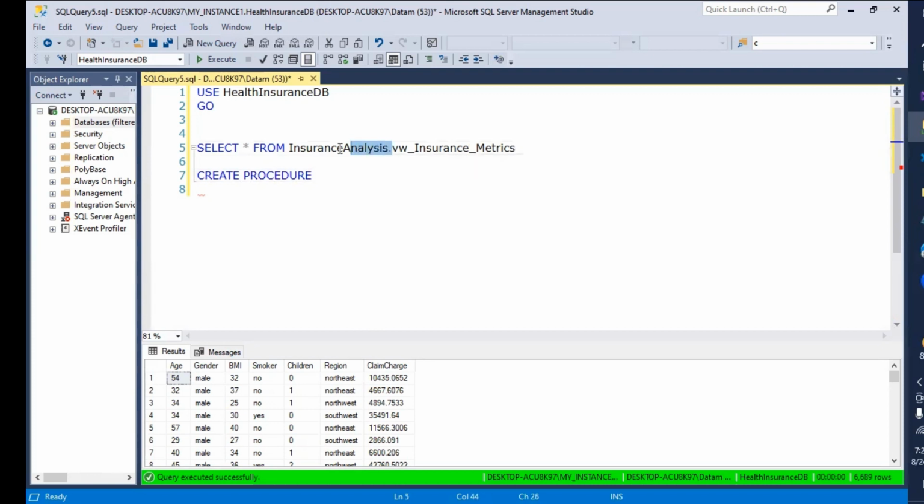I'm going to take this schema name right here and give it an alias. We'll give it a name of USP region, $10K or more.